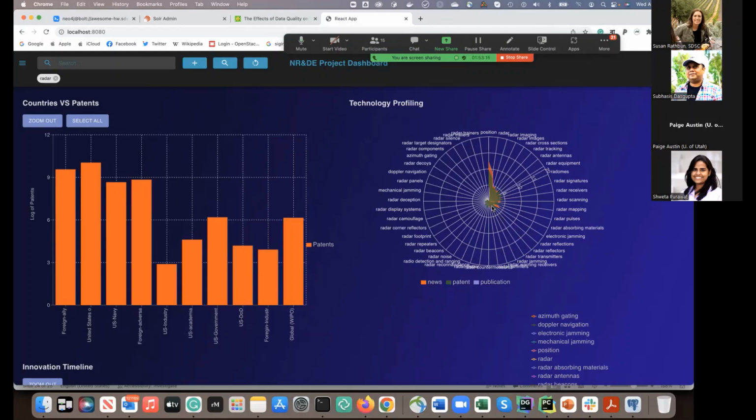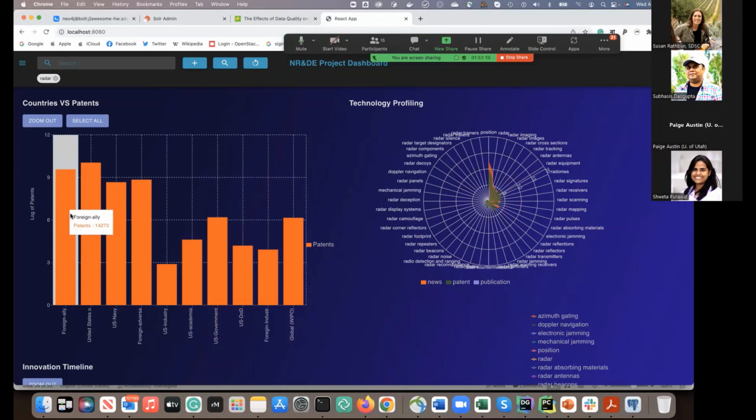You can see it has already searched the related documents, and it says that the newspaper has this orange portion of the data, and the patent has the green portion. So radar-related patents are the green data, and radar-related news is this orange data, and you can see a thin publication line. So radar-related publications are in this position. This is according to the available data.